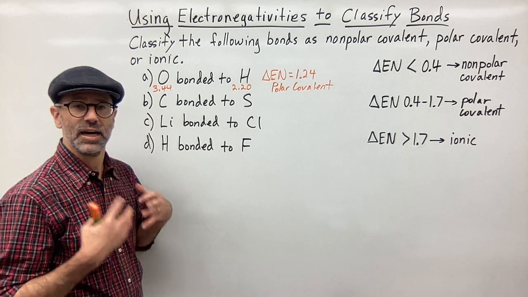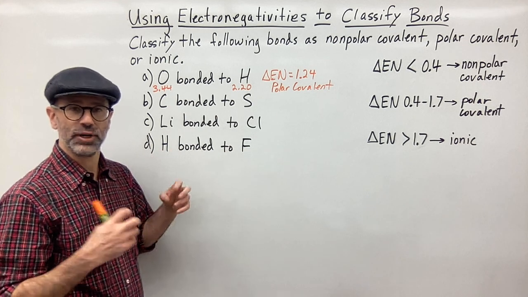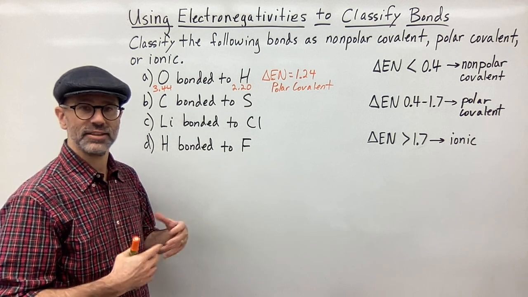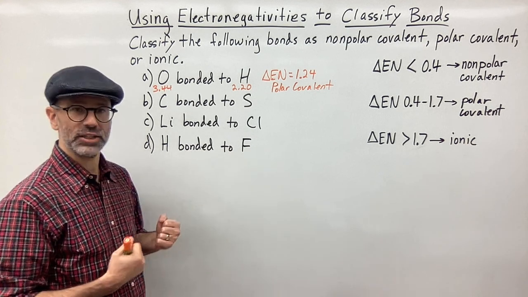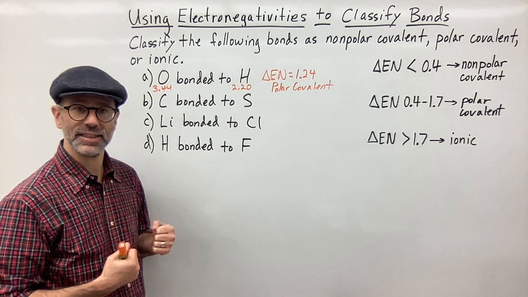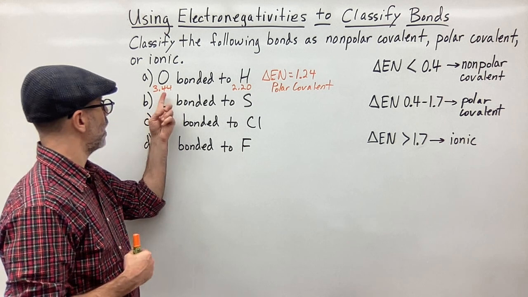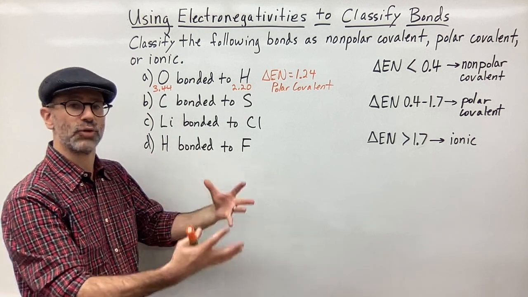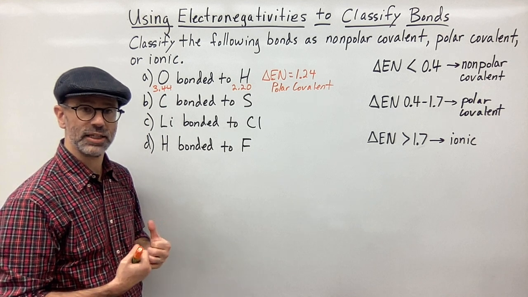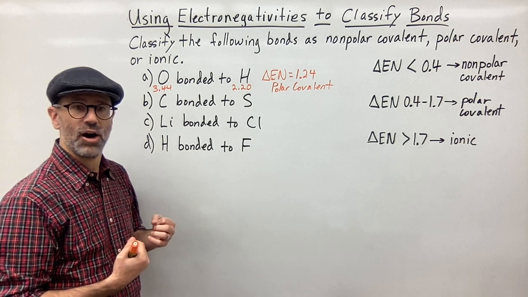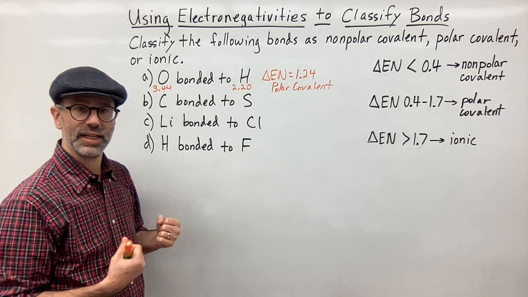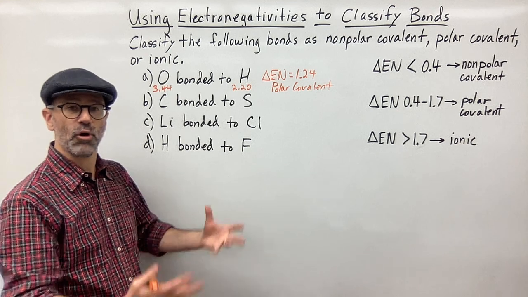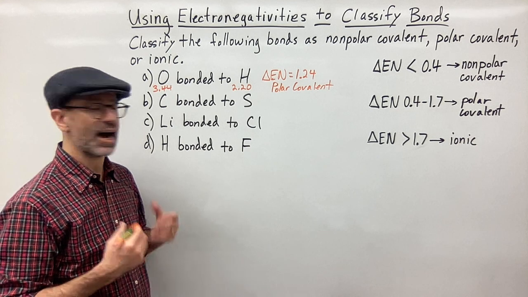Electronegativity is the desire, or if I can put it in anthropological terms, the wanting, the force by which an atom attracts electrons in the bond. And in this case, oxygen has a much higher electronegativity, so it's going to attract those electrons much more strongly. So the electron density is going to be more on the oxygen side. Electrons are going to spend more of their time, more of the probability, around the oxygen.